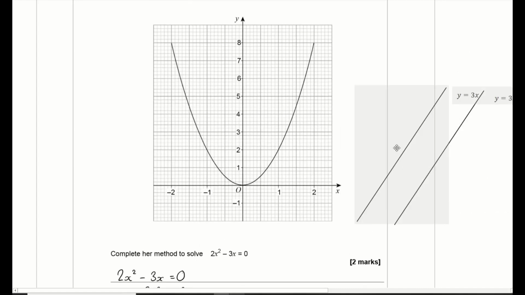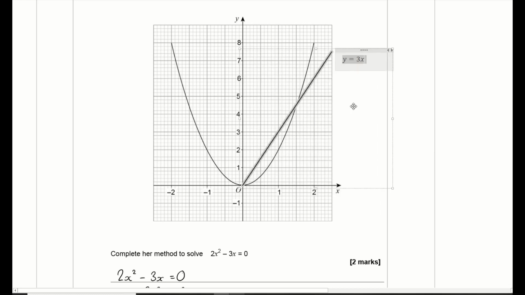So you sketch the graph of y equals 3x. Remember, it's a linear graph. You only really need 2 points on it to sketch it properly, but that can be done quite readily here because it goes through the origin. If you remember, the gradient of it will be 3. So 1, 3, 2, 6, they will be on it. That would be sufficient. You could join those 2 points together to sketch that graph.